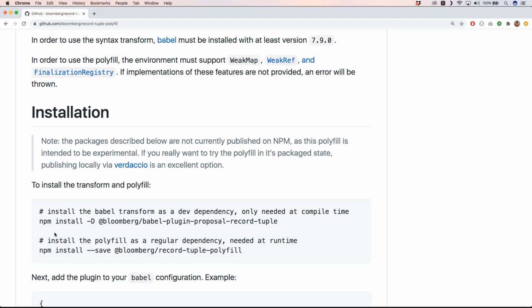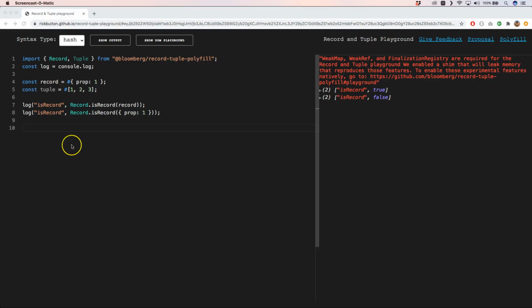So let me show you how this works, what you can do with it, and how you will be able to use it later on, in this year or next year, right? Because things within the JavaScript world are moving really fast. I really believe that already this year they will make this polyfill public, and then of course they need to implement it within Chrome or within Node.js as well. Alright, enough talking, let's dive a little bit deeper into what is possible with records and tuples.